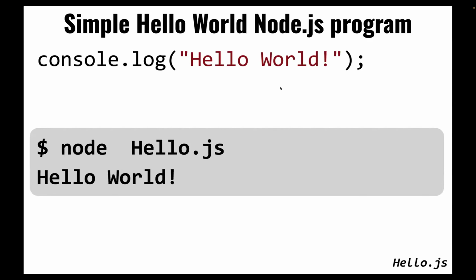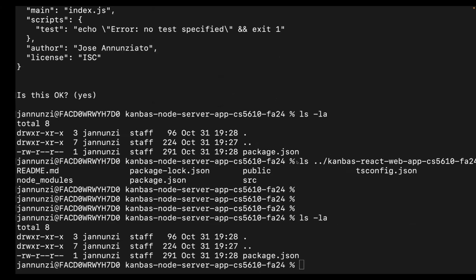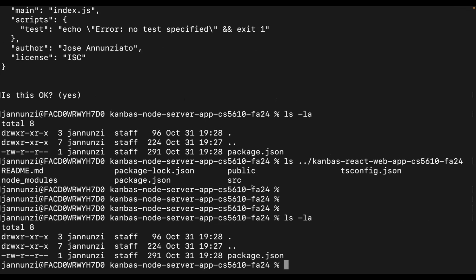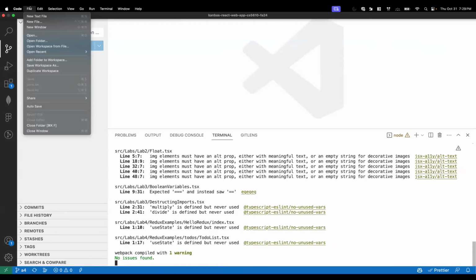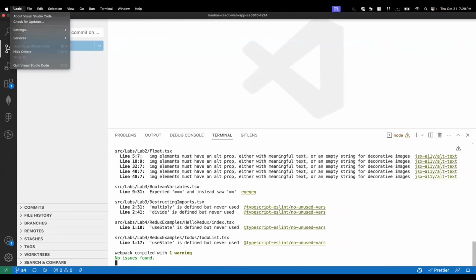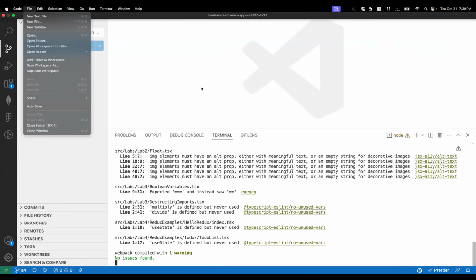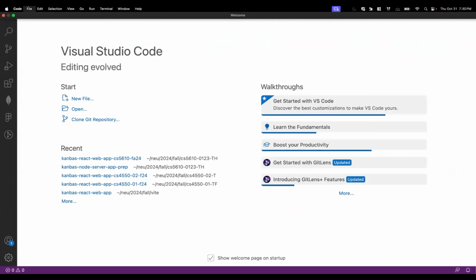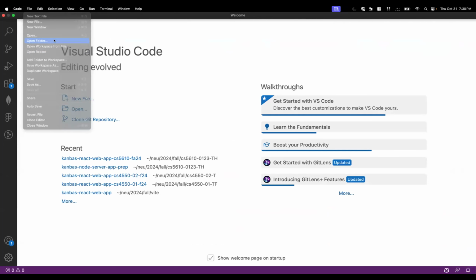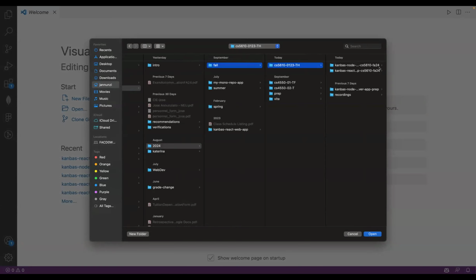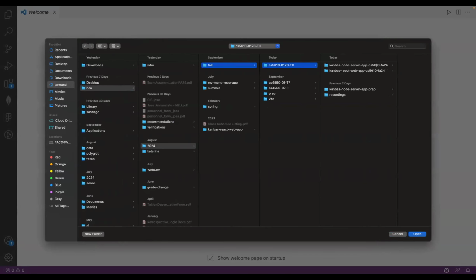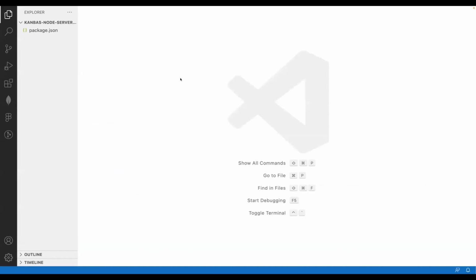Let's keep going. So let's create a hello.js file. We can already open this project with our favorite code editor. There's our code. I'm going to create a new window. And so these are two windows, where one window is going to be for editing the source code of our React application. We're going to have a separate window for our new Node.js application. So we're going to say open folder, and we're going to navigate to the folder we just created. It's this one. Yeah, so open. The only thing that's in there is package.json.